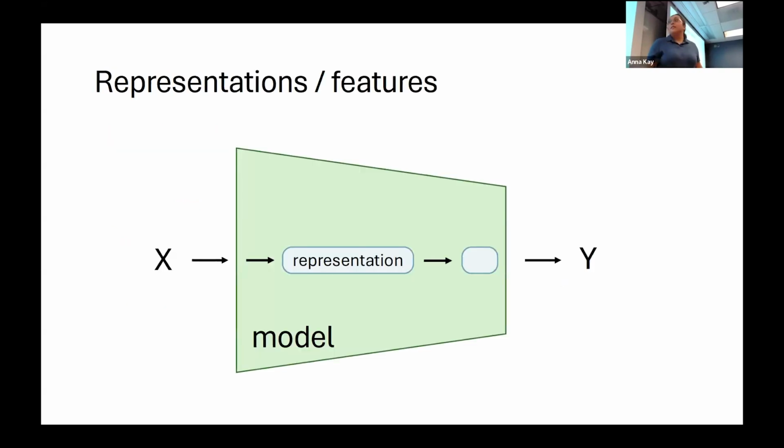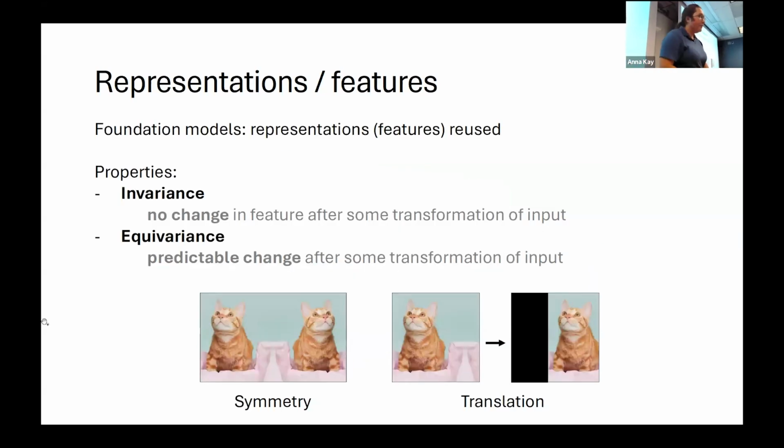So in general, here is a model. You take some input X, it goes through the model and outputs some output Y. Inside the model, there's many representations you can pick. Just any intermediate form of the data can be counted as a representation. But oftentimes we're focusing on the very last representations, kind of in the end here.